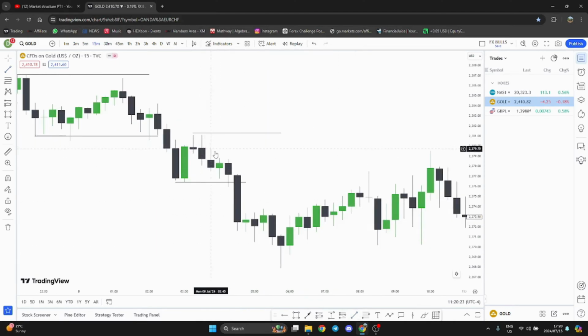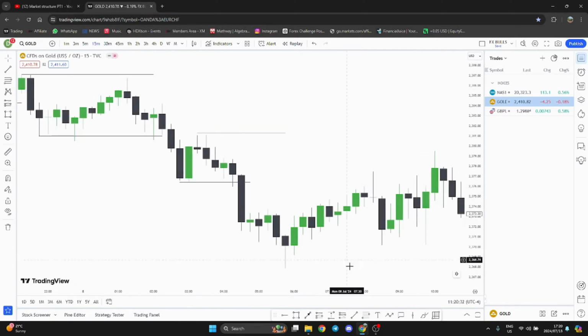And then you can see price immediately pushes down, closes below this low, and starts trading below this low. And then what does price give us? So price then puts in a, I want to say this low, but I also want to say this low.